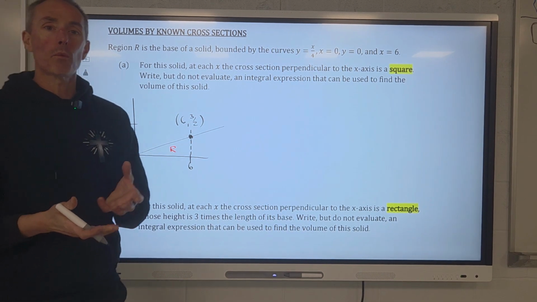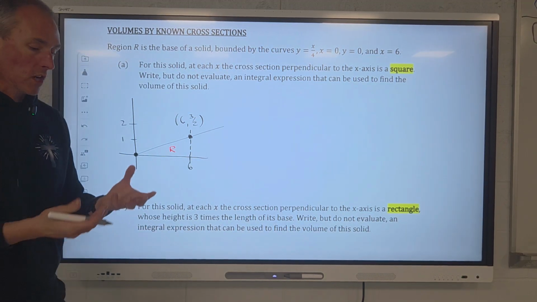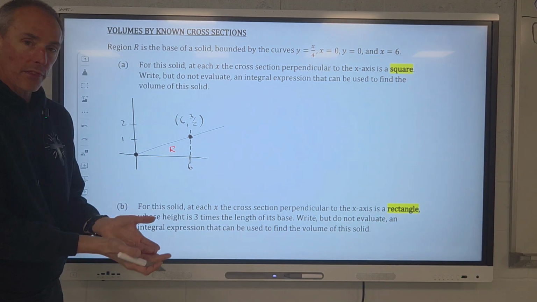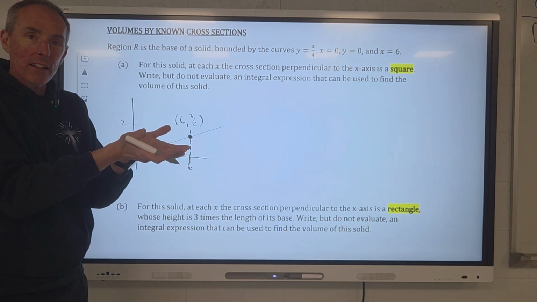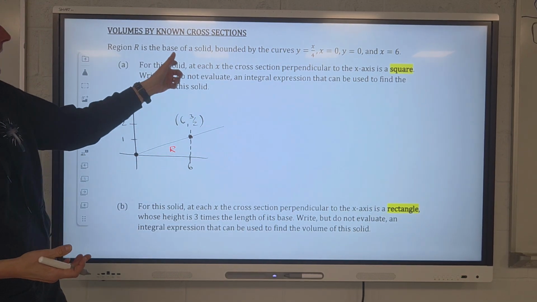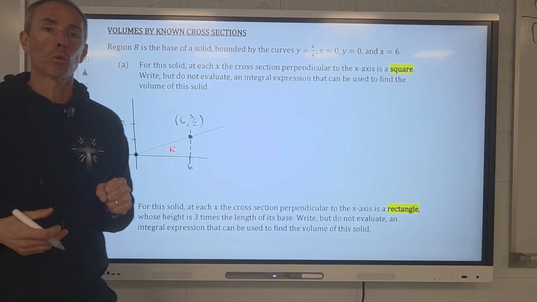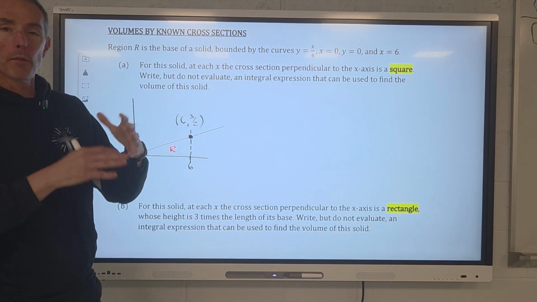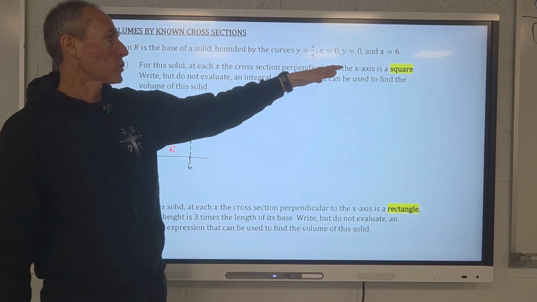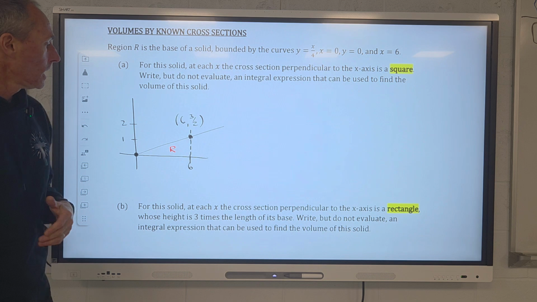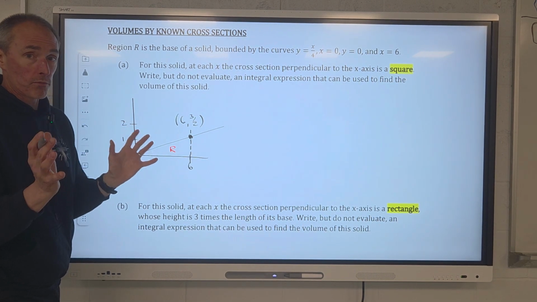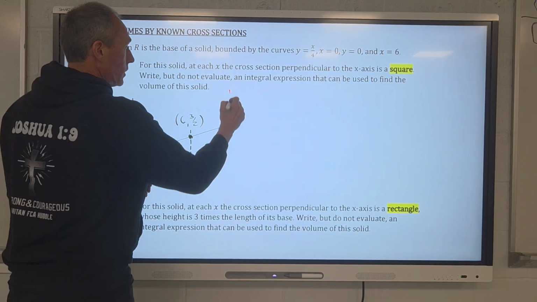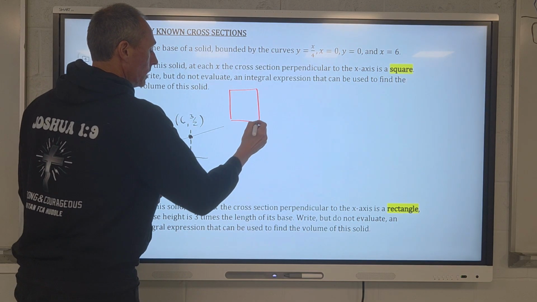So again, that serves as what they say is the base of a solid. So imagine on your paper, you're looking at this, right? That is the base, and the solid is going to grow up from that. So what does that mean? Well, they need to specify what cross-section we're using. So in this first problem, kind of the most basic one, I'm going to use a square cross-section. What's that mean? That means that you have to think about just a geometric square, right? Just a two-dimensional shape. Here we go, square, right?